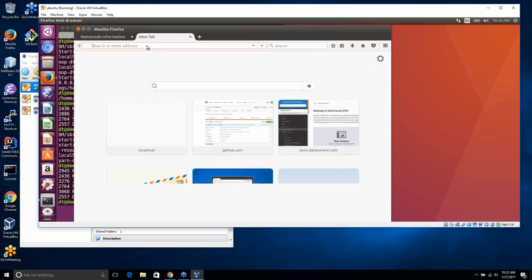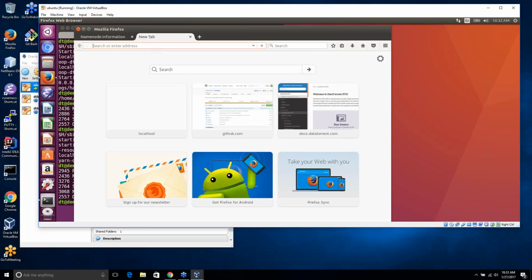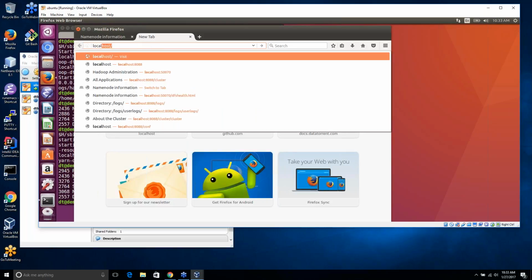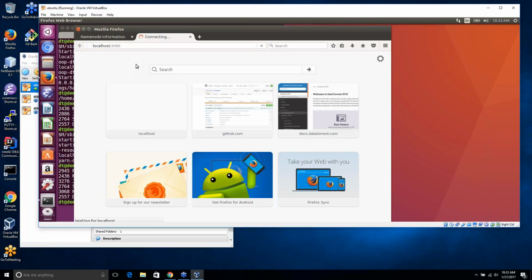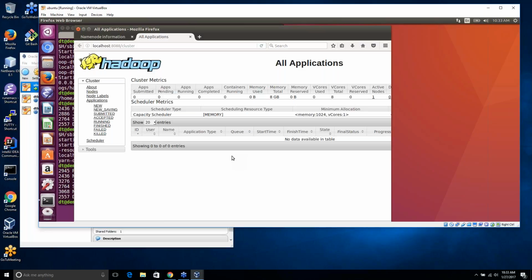There's also another console for Yarn, and that is the same localhost, but port number 8088. So if you go to that port, you will see this sort of a page that shows you various metrics and then what applications are running.